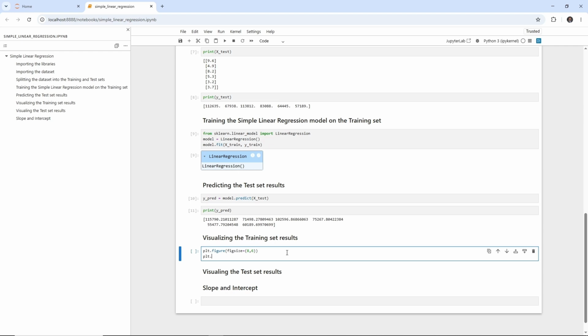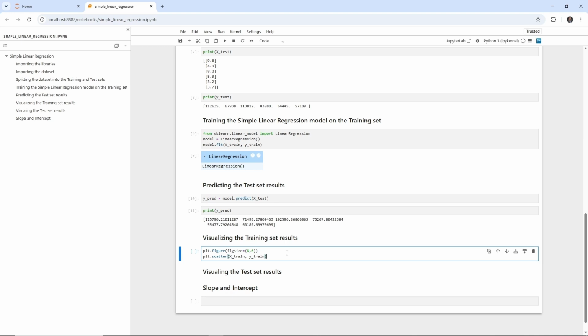So plt.scatter function. We have to input here the coordinates of the red points representing the real salaries, and these coordinates are X_train and y_train.